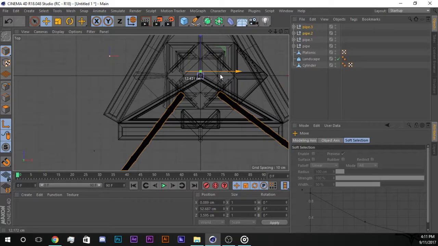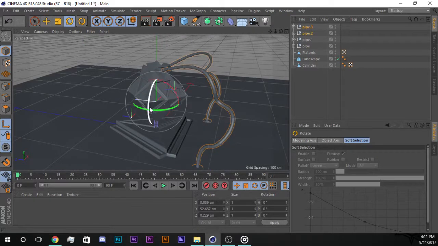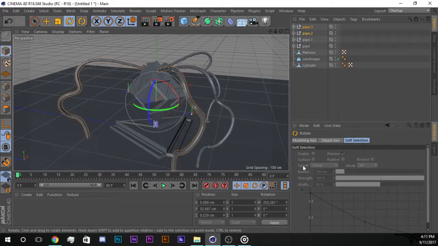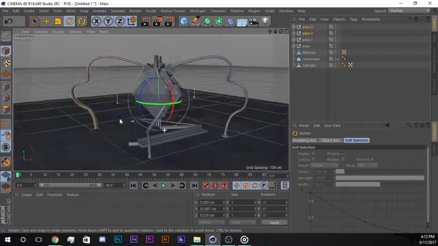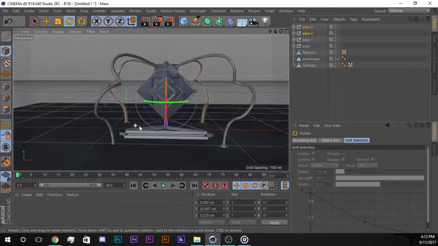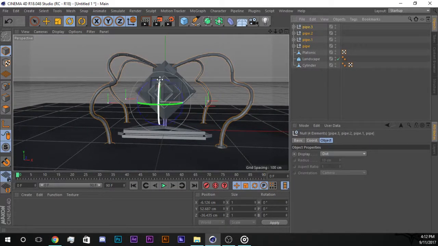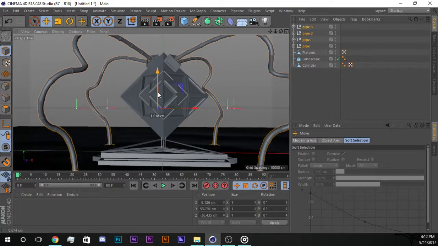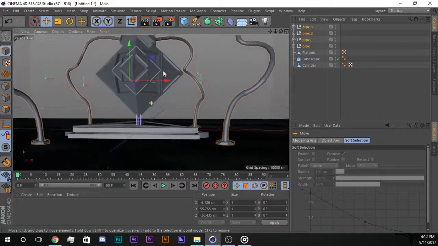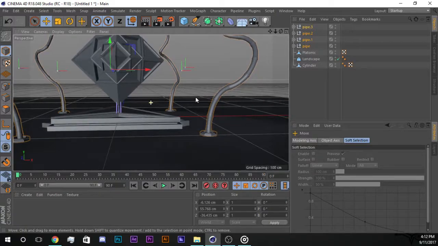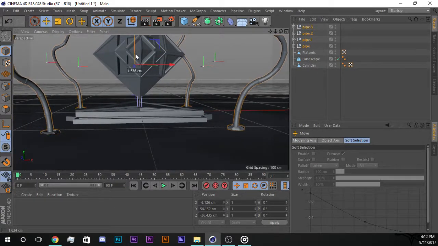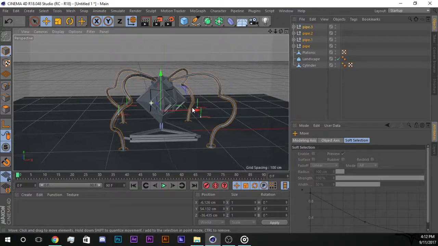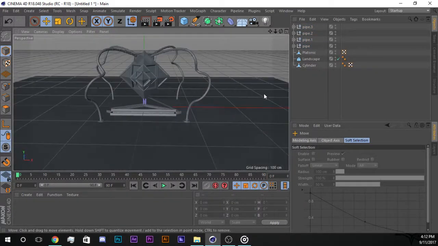I forgot that you don't want to center the anchor towards the model when doing something like this, but more towards the center of the entire scene. So whenever you rotate things, things rotate evenly. I think I'm gonna have to bring them up a bit, though. And you can see that I still didn't do it evenly. Oh well, it's not gonna be perfect, this is just me messing around, so I'm not too disappointed if it comes out bad or uneven.